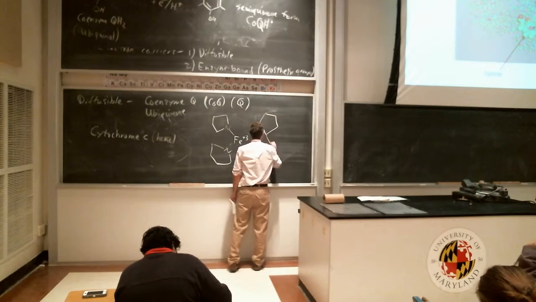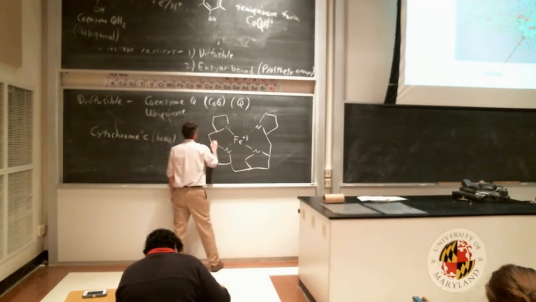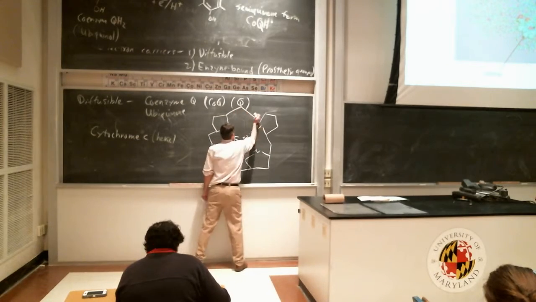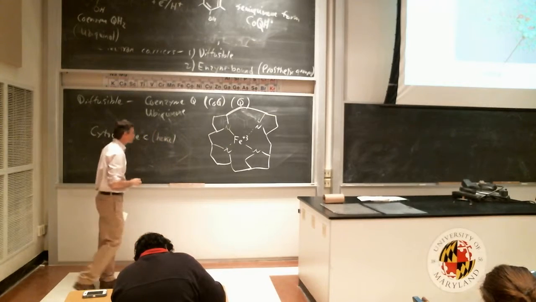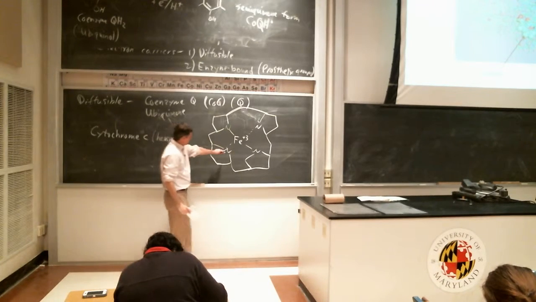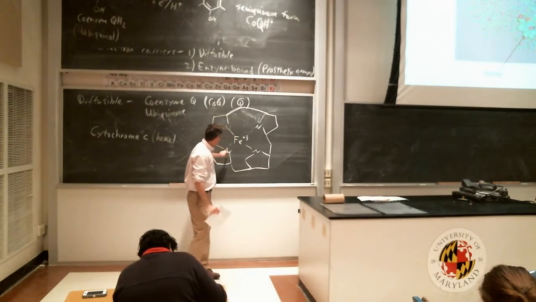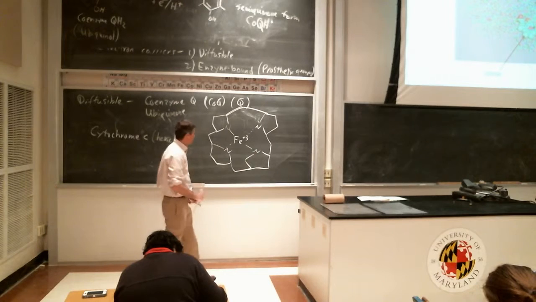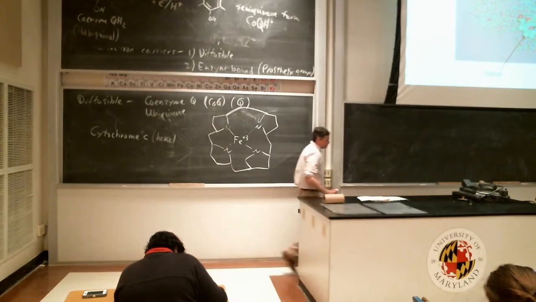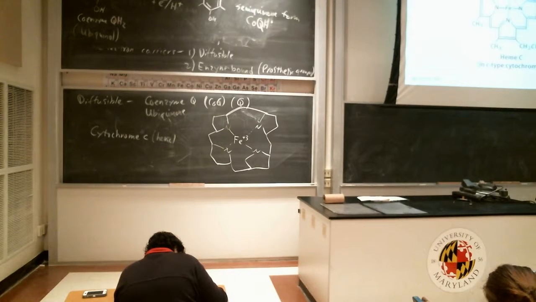And each 5-membered ring is bridged by 1 carbon. So that's sort of what the orbital ring looks like. Right? So the blue spheres in the center here are the four nitrogens, the irons in the middle. So that's only part of the structure of the heme. So here's the actual structure from the book.